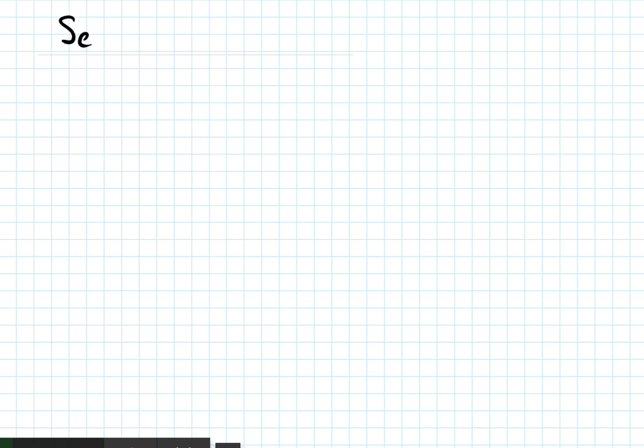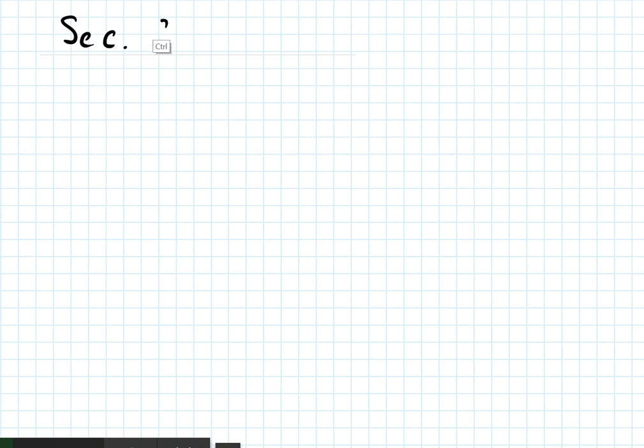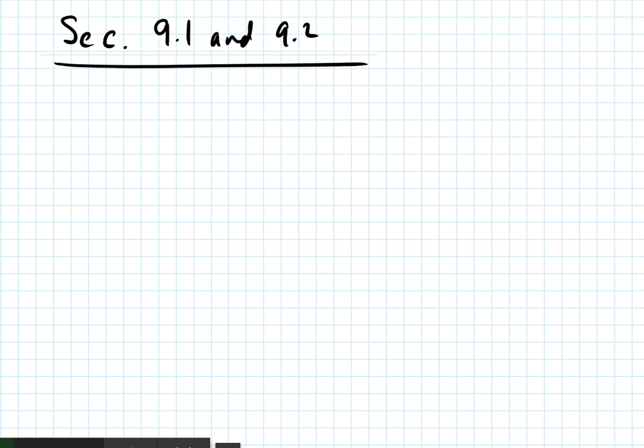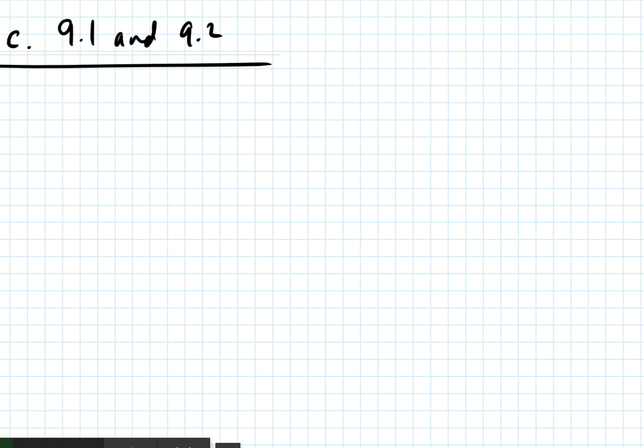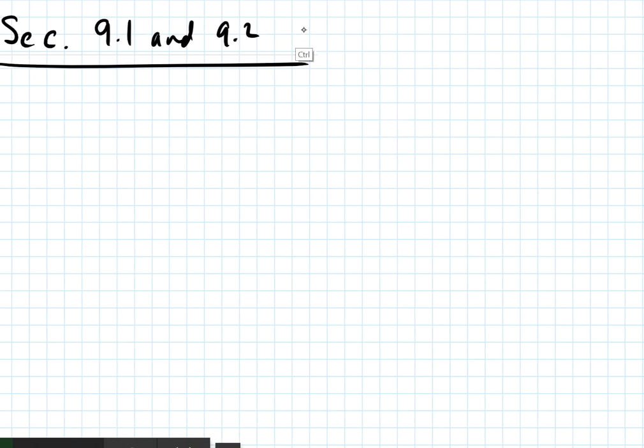This covers section 9.1 and 9.2. Chapter 9 covers sequences and series, which is the beginning of this unit. This is our last unit before we do AP review. It covers Chapter 9 and Chapter 10. Chapter 9 introduces basic sequences and series and how to use them, and Chapter 10 shows you how it ties into calculus. So we're going to start with this, and we are just doing sequences and series.